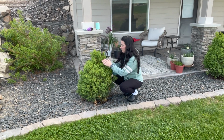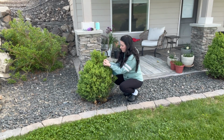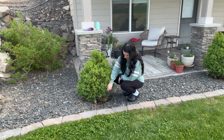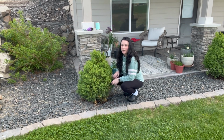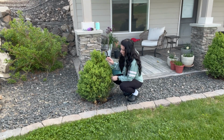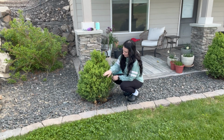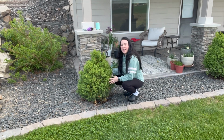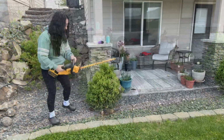You can't see that this far away, but there is some dead growth here. And so we're gonna be trimming that back as well. Some right here too, which might've just been from the weed treatment we were doing. But the idea here is when you prune, you create opportunities for new growth. So when we head off the end of a stem, two others will grow in its place. So it'll fill in, make this look more full and shapely. So let's get started, okay?